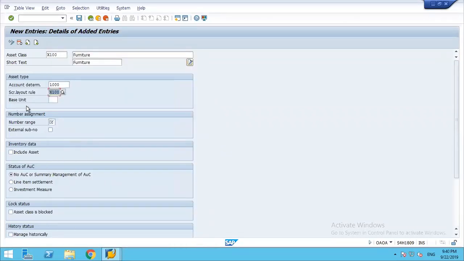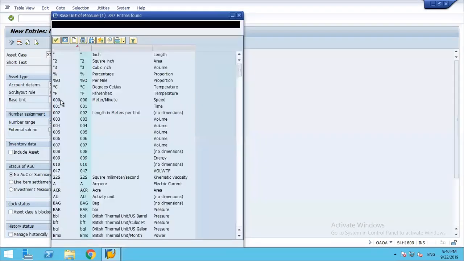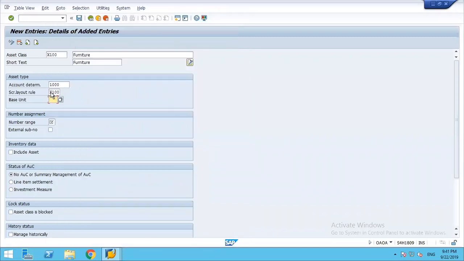And the base unit, how do you want to show it? Basically, this base unit we can show in the case of material-related stuff, but if you want, you can maintain it as each. Normally all assets show in each, right? So you can show in each. But each fixed asset can also be maintained as a material. In such a case, we will not be creating an asset master; each asset we will maintain as a material. So in such a case, this part is very important.